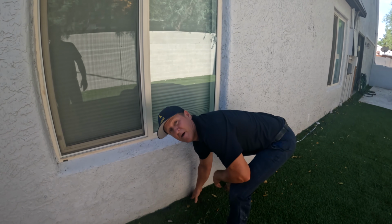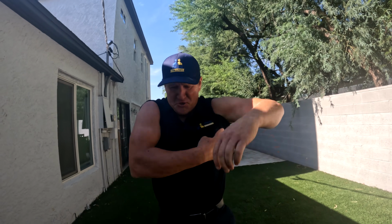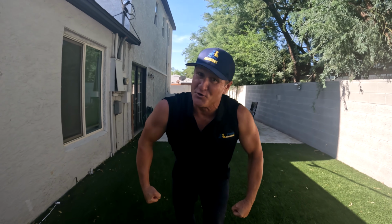Hey, John and Joanna, they want the rat dance. The rat dance. Okay, you know what? Let's put a little twist on this one here. Let's dedicate this to John. Show some muscle mass for John. Oh, that's not even compared to John. John outperforms you right here. And this is John if he knew how to do the rat dance.